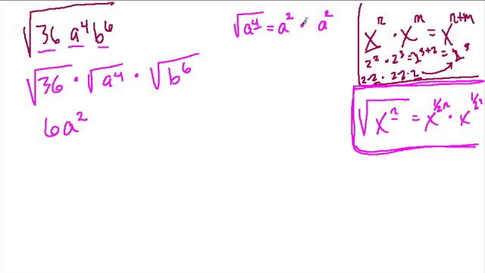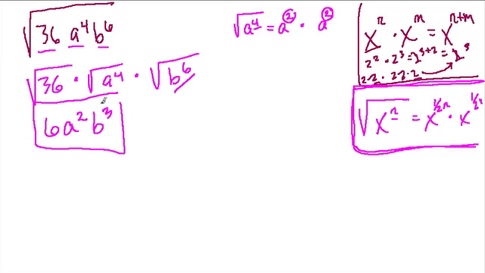So a squared times a squared, you add the exponents, and that would give you a to the fourth. So really, what we can do in problems like this, especially when the exponents are even, we just divide them in half. So a to the fourth becomes a to the second, and then following that pattern, b to the sixth would just be b to the third. And we are in fact done now with that problem. And this can become more complicated.